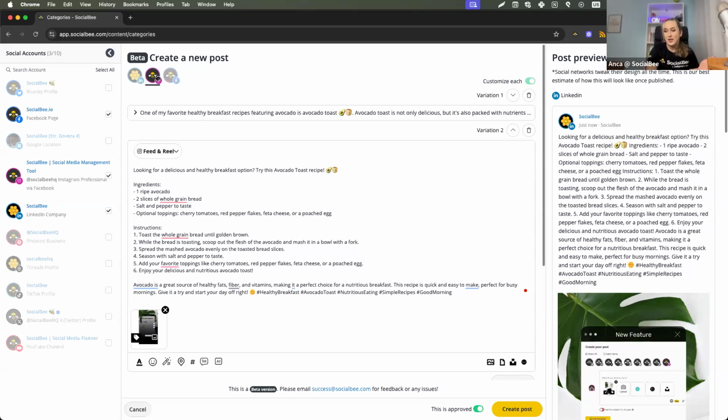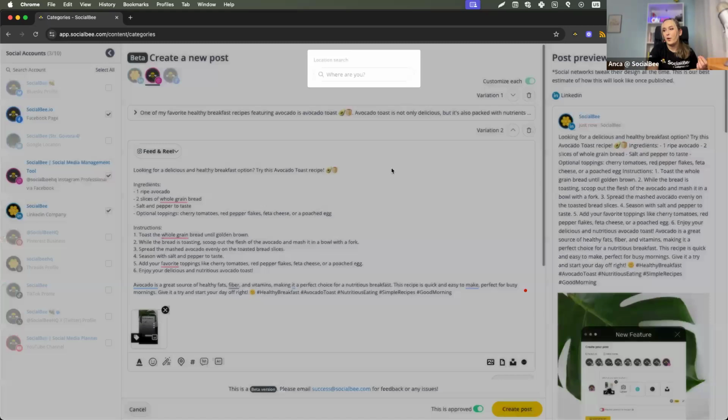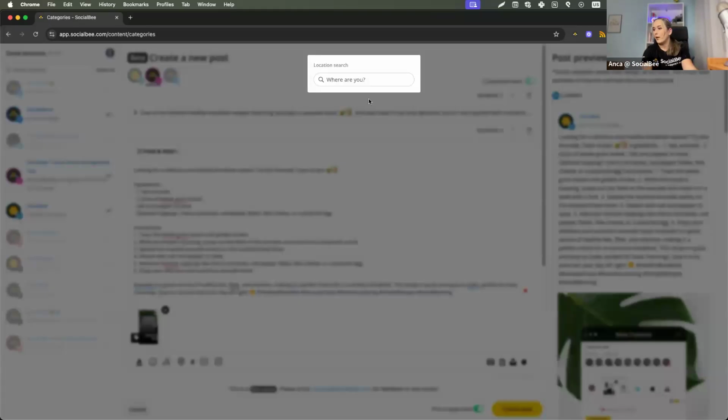The same thing happens on Instagram, where you can automatically change it into your reels tab, into your feed, into your stories and so on. So customizing the post for each profile will not only allow you to customize truly the text and the visuals, but also access platform-specific features like the ability to share content to your stories, to your reels, like the ability to add a location tag to your post, or I don't know, where am I?